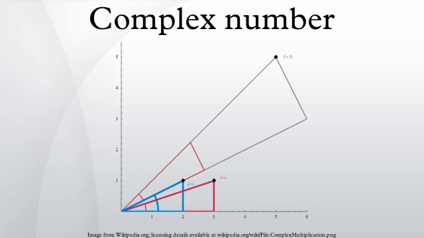Conjugation distributes over the standard arithmetic operations. The reciprocal of a non-zero complex number z equals x plus yi is given by the following formula. This formula can be used to compute the multiplicative inverse of a complex number if it is given in rectangular coordinates. Inversive geometry, a branch of geometry studying reflections more general than ones about a line, can also be expressed in terms of complex numbers.